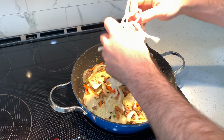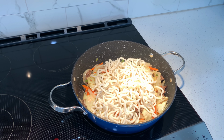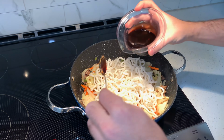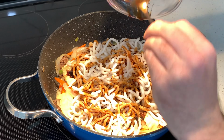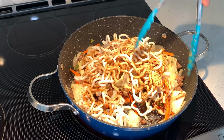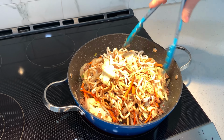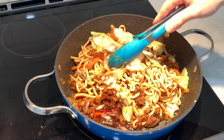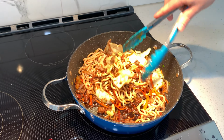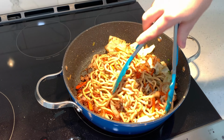Give it a good mix and get rid of that granular sugar at the bottom. I added the room temperature noodles straight to the pan, and the humidity from cooking will separate them nicely. Almost immediately afterwards, we add the sauce and make sure to get it all in there before giving it a good mix. At this time, you may decide to add optional toasted sesame oil if you wish. However, we decided not to do so to keep this simple and inexpensive. Remember that this portion is for 2 hefty plates, but you could always manipulate the quantities and serve accordingly.